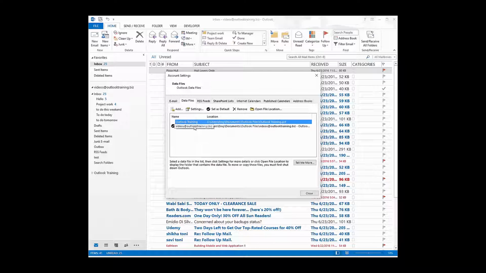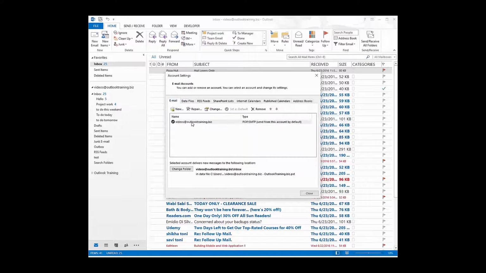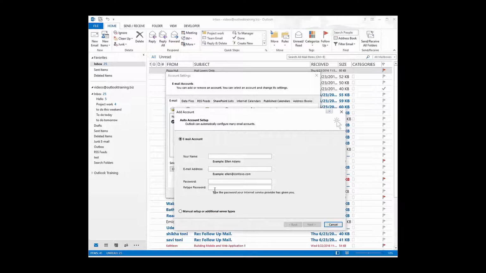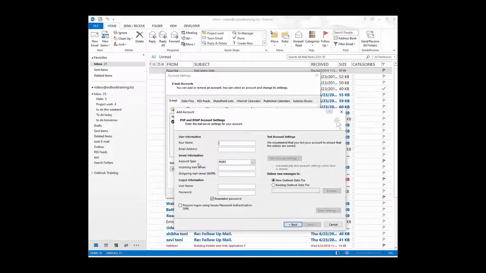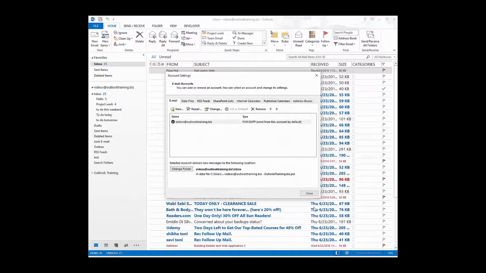Now, if you had an Exchange account, it would say Exchange right here, and if you have it set up as IMAP, it would say IMAP there. Typical IMAP setups come from something like Gmail, and they come from when you go click New. Right here, if you just type in your name, email, and password, that generally sets it up as an IMAP. If you have to go into Manual, and I'll show you here, then you have to do all the manual setup, which if you have that type of account, you're probably very used to.